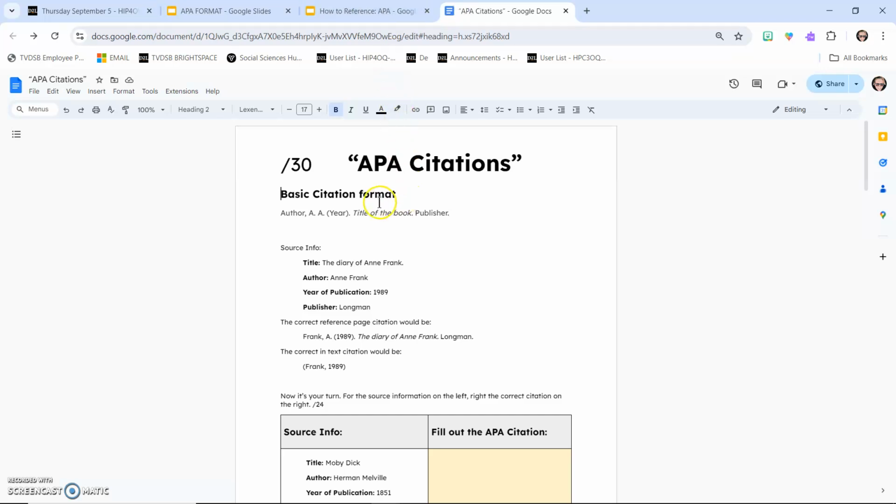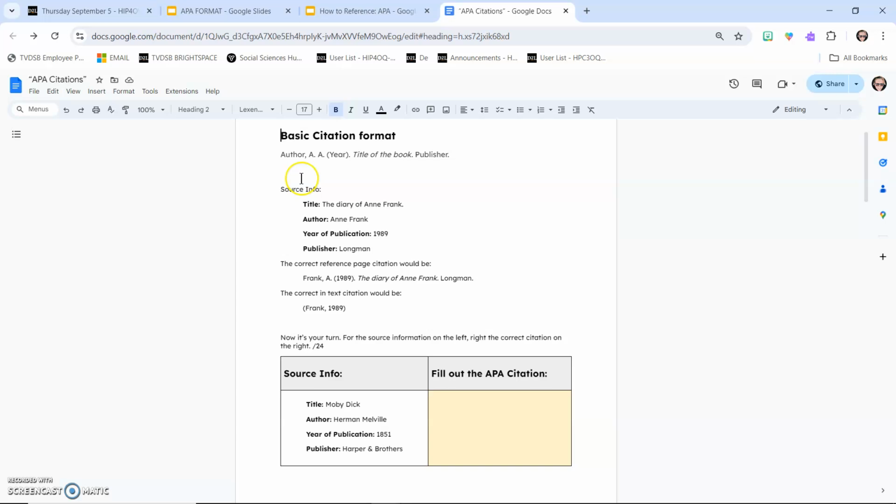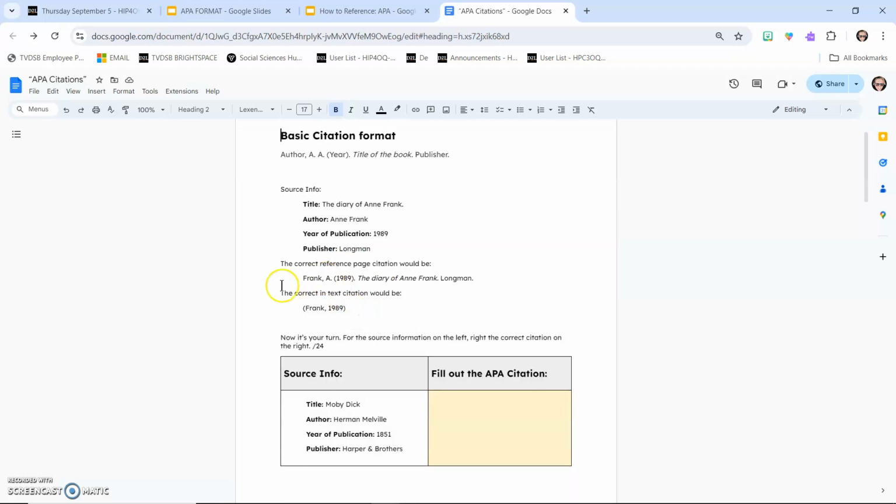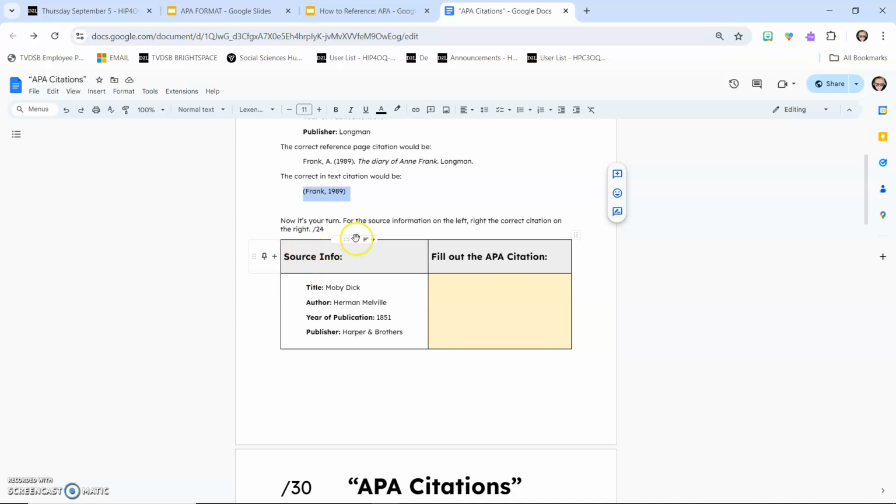Now I'm going to go over how the worksheet looks. So this is the worksheet you will be completing. I gave an example here. A basic citation format, when looking at a book, should follow the source info of the title, the author, the year of publication, and the publisher, and the correct formatting looks as such, with the correct in-text citation looking like this. So now it's your turn.